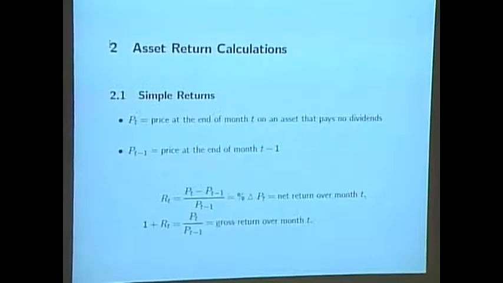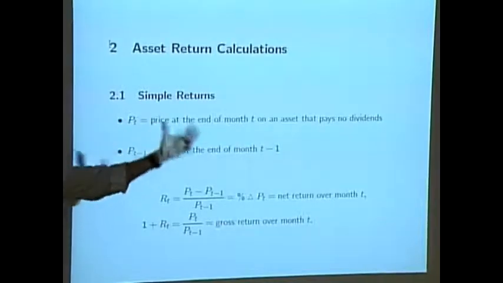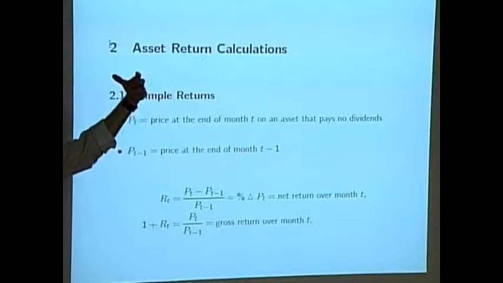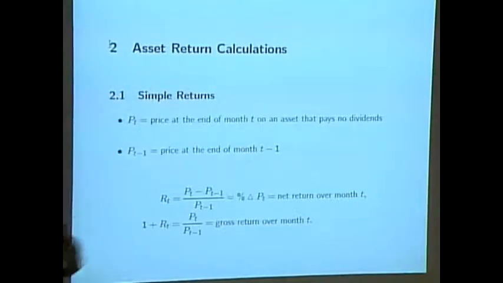And the idea is we have some investment. Say, think of buying a stock. We buy the stock today at a given price. We hold it for some period of time, maybe 4 months and 7 days, and we sell it, and we want to know what's the rate of return on that investment, right? And so associated with that, we have something known as the holding period return. And then given a holding period return, we might want to slice and dice that holding period return to express it as an annualized rate of return or something like that. And so that's what we're going to do now in this part of the course.